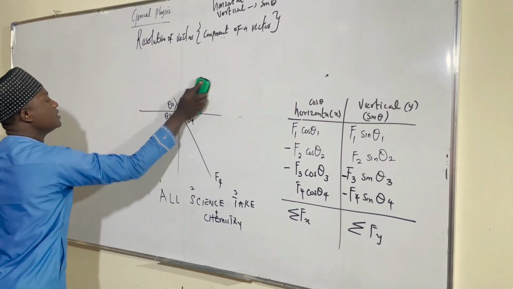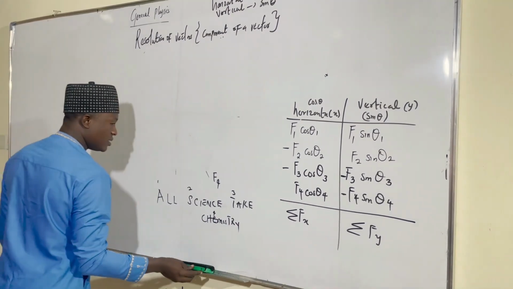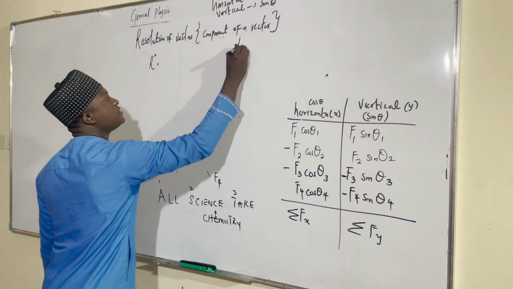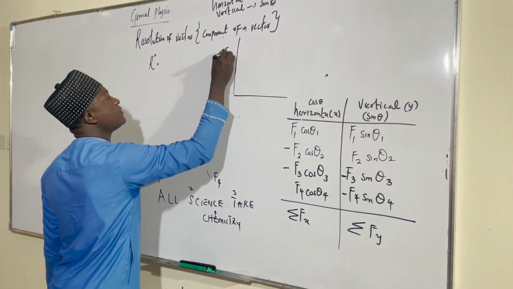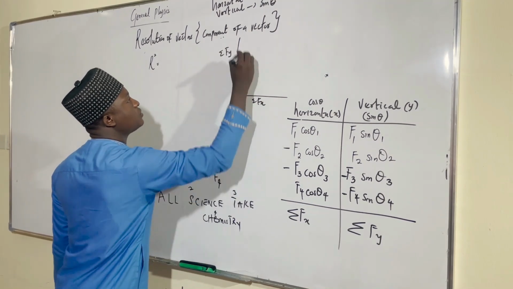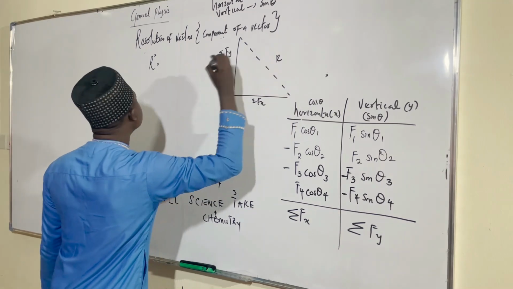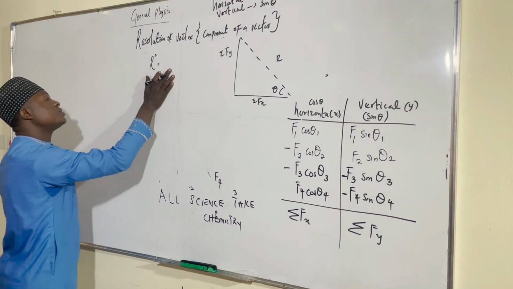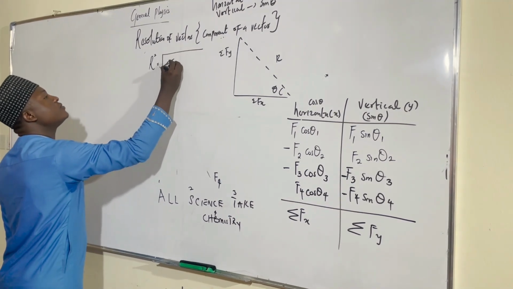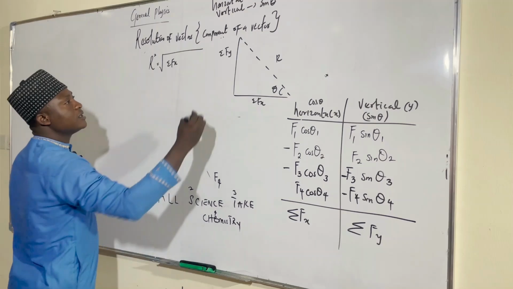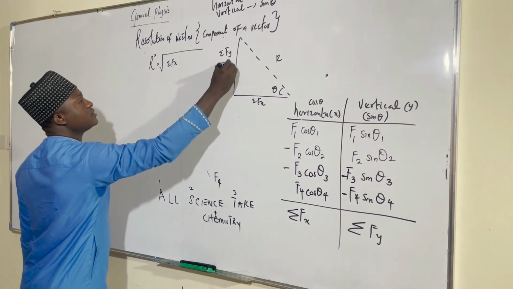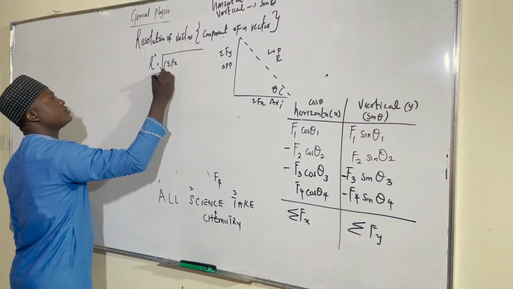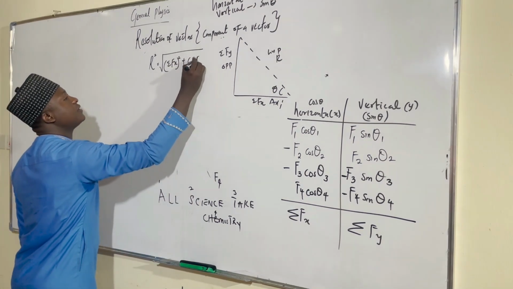How will I do that? Let me write it here. I can say the resultant of these forces, I can use r, that is r squared. What we have is the summation of f of x and f of y. You solve a problem like that. And this is r, and this is theta here. If I want to find the resultant first, it is going to be the square root of the summation of, just like Pythagoras theorem, this is opposite, this is adjacent, and definitely this is hypotenuse. That's the summation of fx squared plus the summation of fy squared.